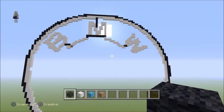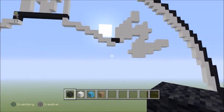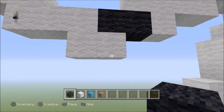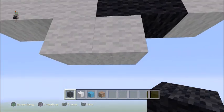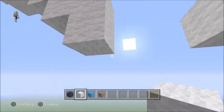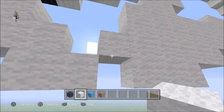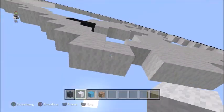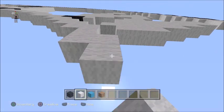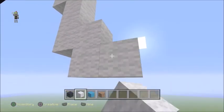Okay, so now we are going to finish off the white sections. Look from the W section, and we want to go down 3 more times, going down one, right one, with the white. So that should be touching that section of the W there. Then I'm going to go down 2, right one, down 3, right one, down one, right one.